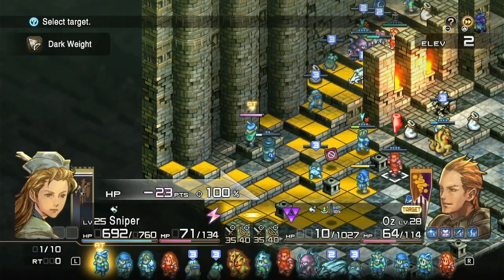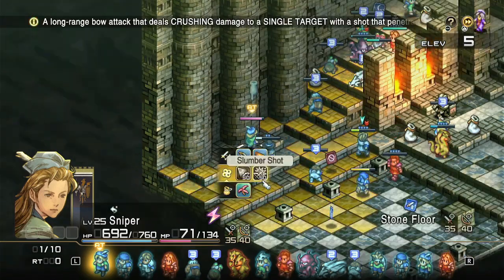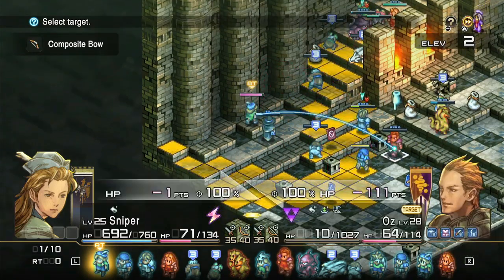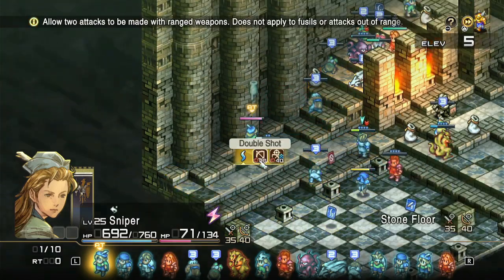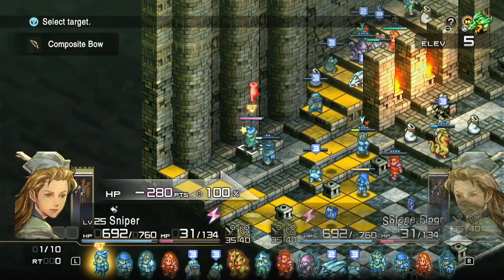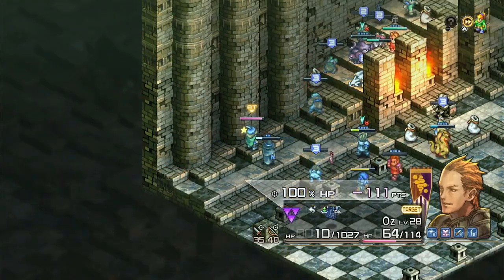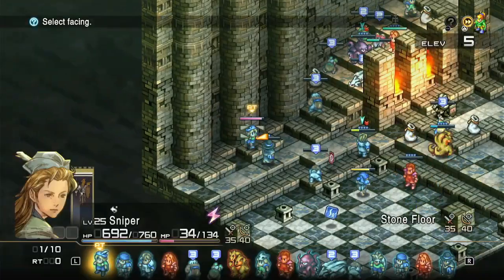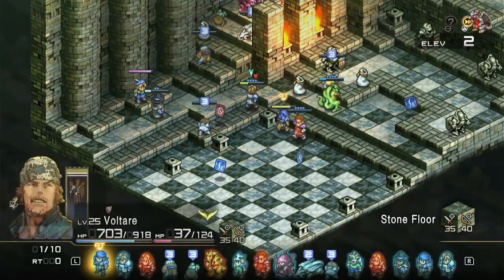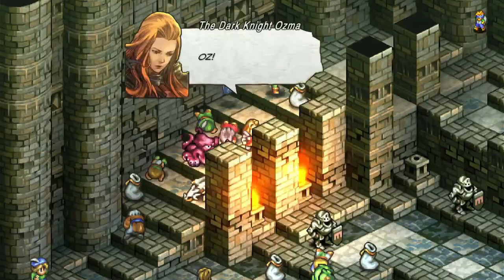Technically speaking, we would be able to finish Oz here if we were within range. Slumber Shot would basically be the same deal. Although, wait a minute, she can finish Oz right here, because he's got 10 health. So, fun thing, the secondary knockback hit will pretty much always be 10. So, he's not death-proof, so he can be knocked back, so... Oh, he's going to get knocked back in that direction. Fine, fine, whatever. That's just how it's going to be. Bye.